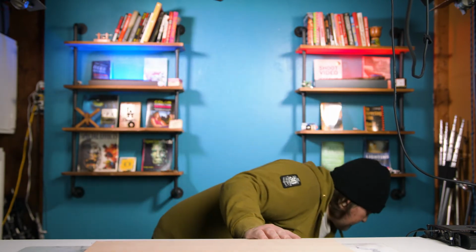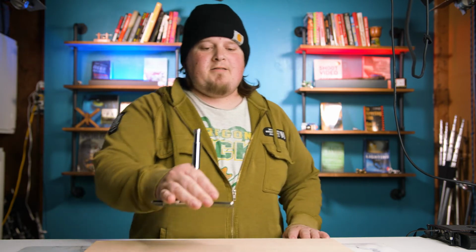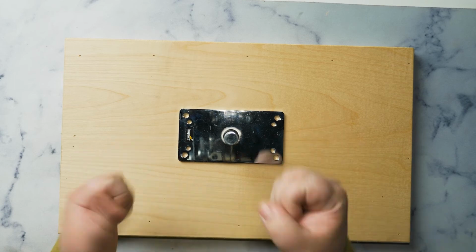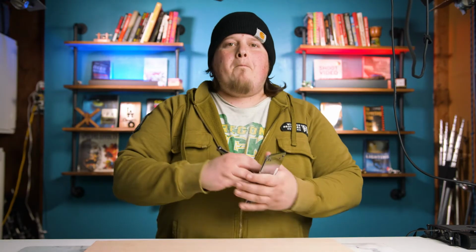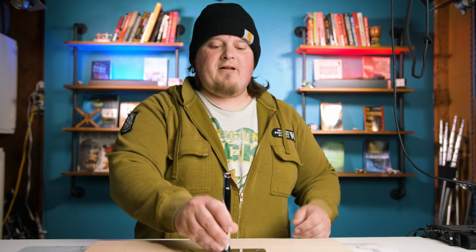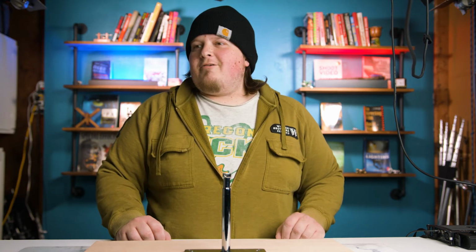I used to use these pancakes the most with these wall plates. I would screw down a wall plate, and then I had a really low light stand that wouldn't go anywhere. But Matthews actually has a product for that now. It looks pretty similar to a pancake with one of these on here. I think they call it an easy sitter or a sitter or something of that matter.